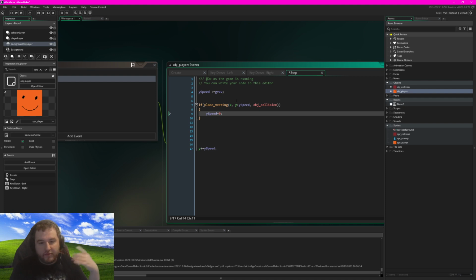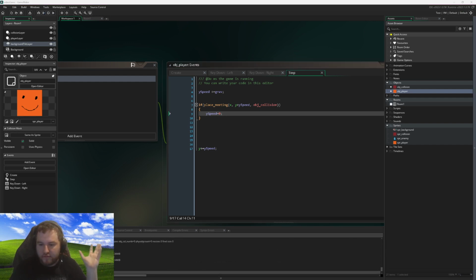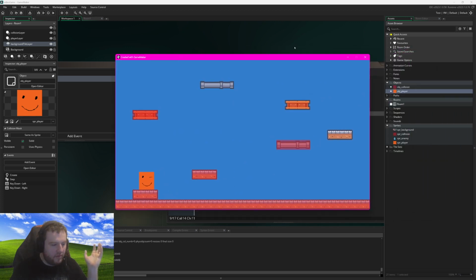So now we have gravity, and we also have collision detection, so it can actually jump on the things that we gave collision. If we press play, we should be able to just fall, and if we move left to right, we'll be able to fall, which we can. And we obviously won't go off screen. Now, I can go through this collision at the minute, and I've kept the collision visible purposely so I can see it. But we aren't stopped on the x-axis at all, look. We also need to set that up, because we haven't set that up yet. But we can go left and right with gravity, and it's absolutely fine.